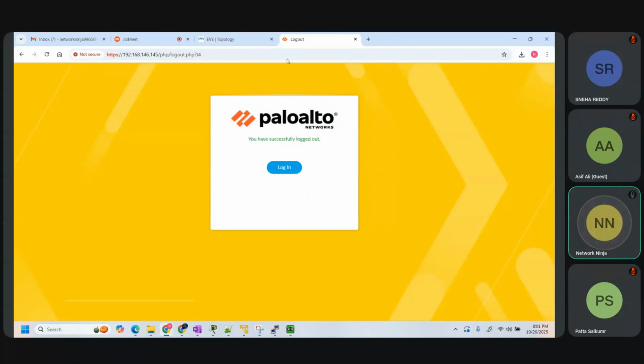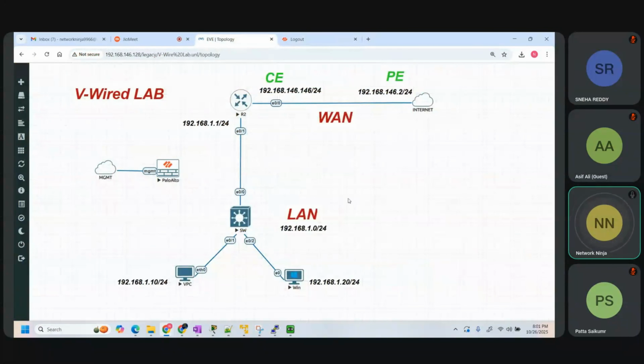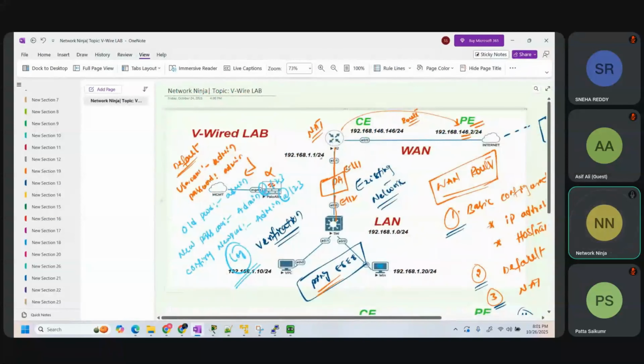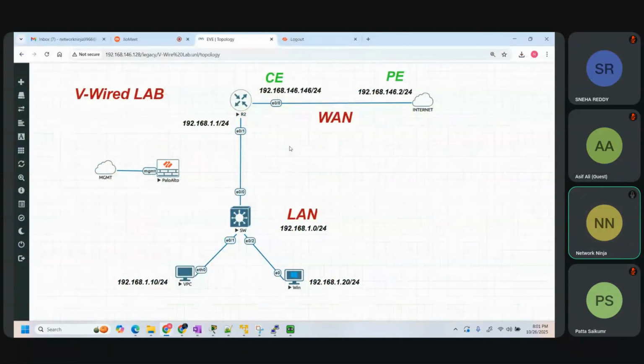Logout. So I just log out from this box. Now, as we discussed, to set up this topology, we need to shut down our router and switches, or else we will not be able to connect. Because in the production network, you will not have to do this. As it is a virtual lab, right? So we need to do this.